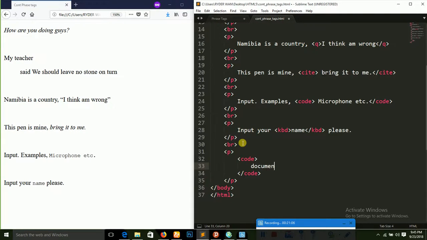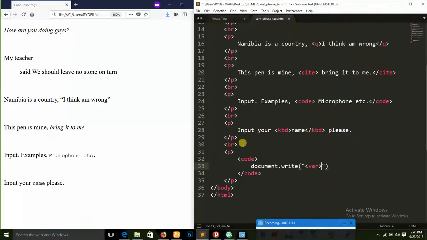That's document dot write. Yeah, you see, document dot write. Bring this one here. That's our brackets, closing bracket and opening bracket, and then our quotations, and then inside the quotation we give in a tag. That's a variable tag, that's a var tag.